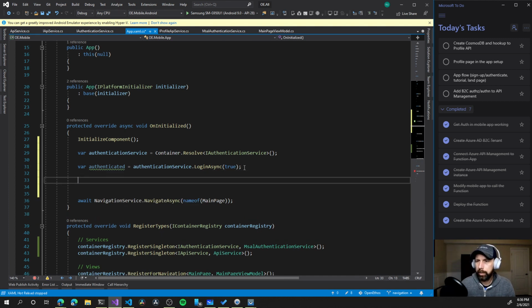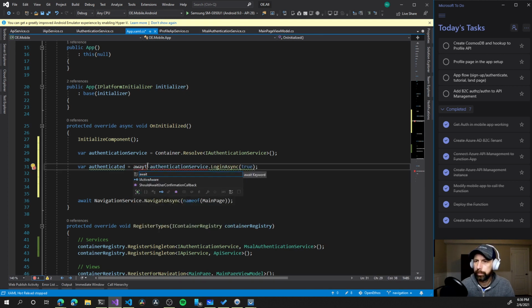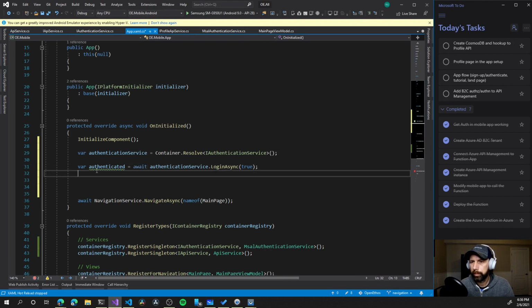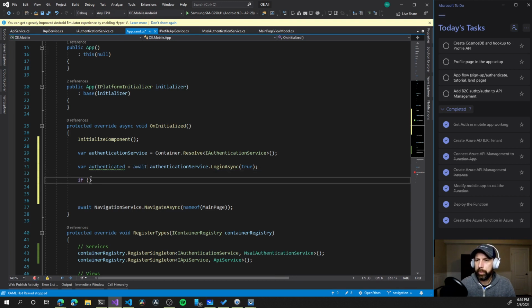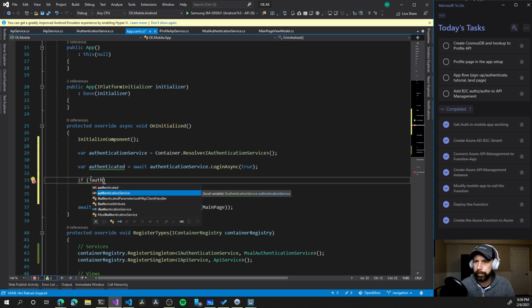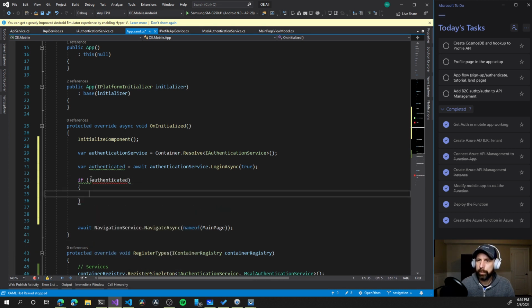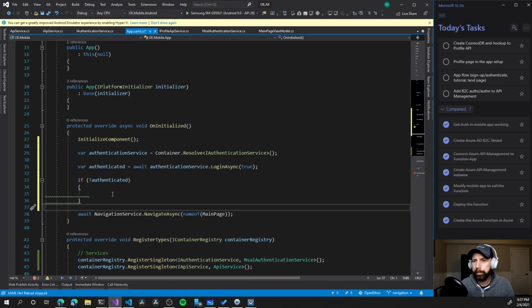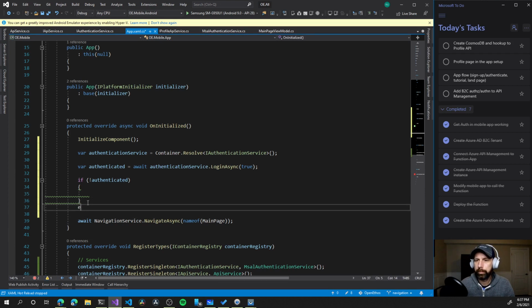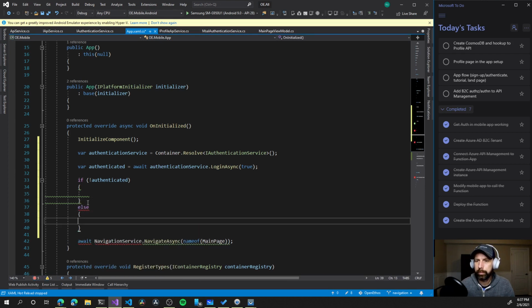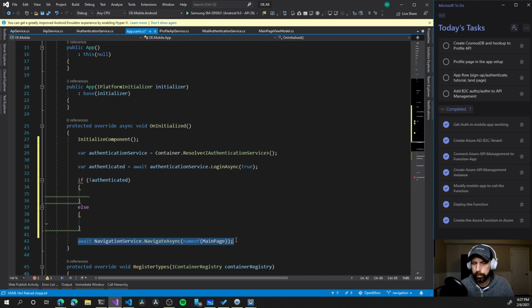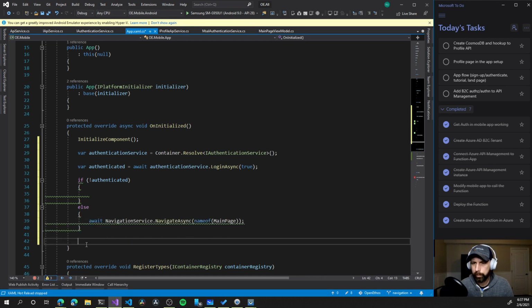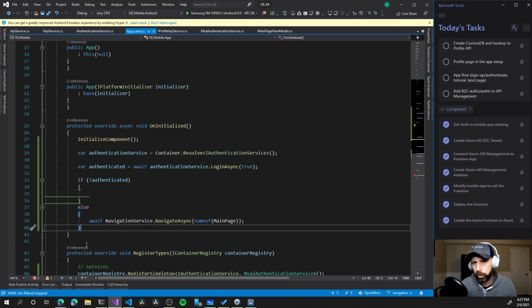And then we'll say we have to await this. And then if not authenticated, we'll navigate to the login page. Otherwise, we'll go to the home page.